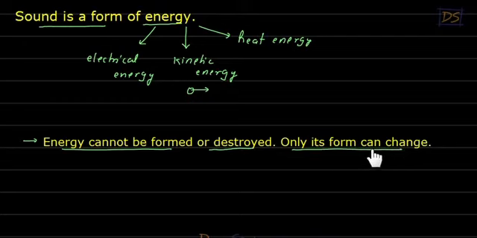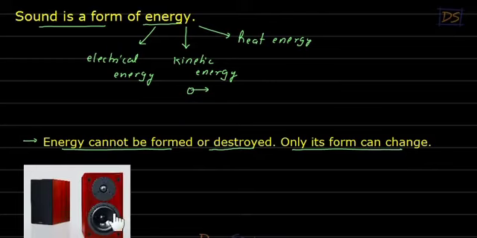Now this is a powerful statement, and I'm sure you are aware of this. You have studied this in previous chapters of science or previous classes, that energy cannot be created or destroyed, only its form can be changed. Let me give you some examples. Look at this loudspeaker, students. We know that it produces sound, right? When you play it, it will produce sound.